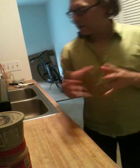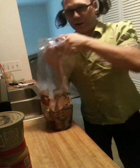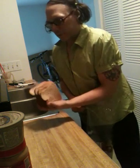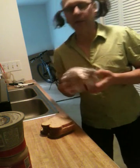And this is what I eat every morning. 100% whole wheat bread. Four slices of 100% whole wheat bread.